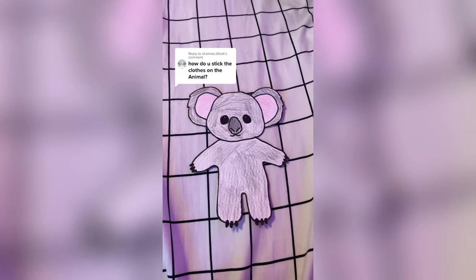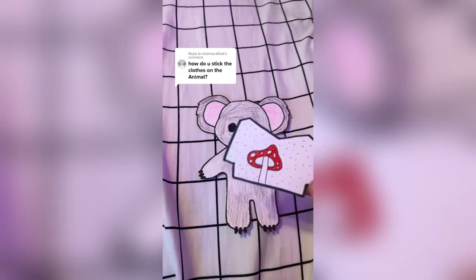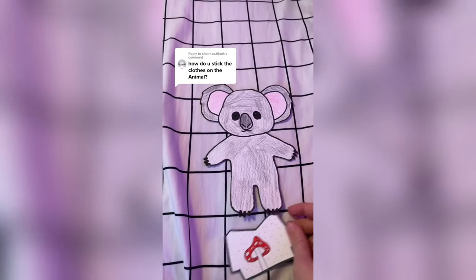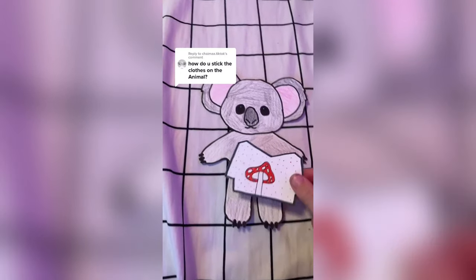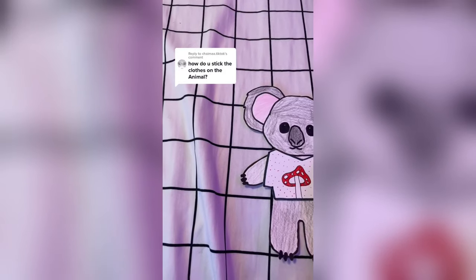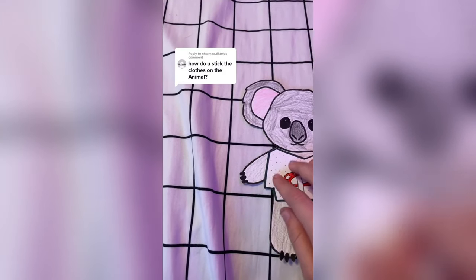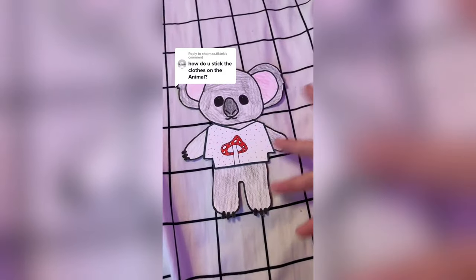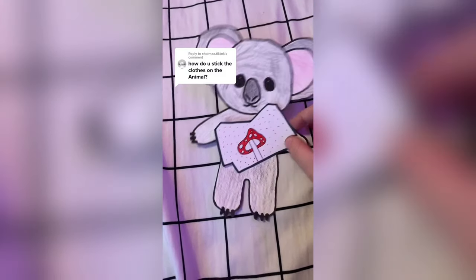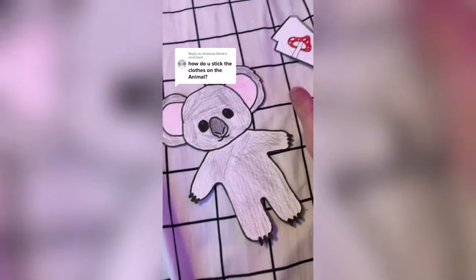This is how you put the clothes on the animal. See, I don't have any tape on mine. You don't need tape. Some people were saying that you need tape. You really don't. I just kind of lay it on the animal, make sure it looks right, and then there it is. You're done. That's how I do it.